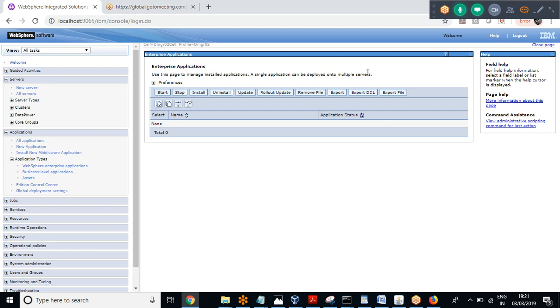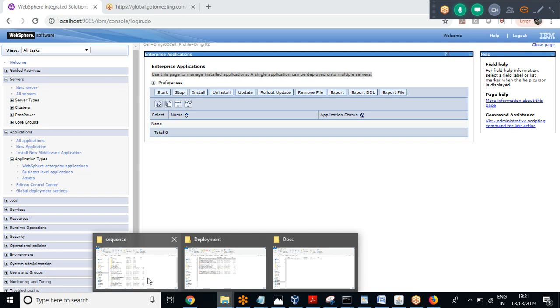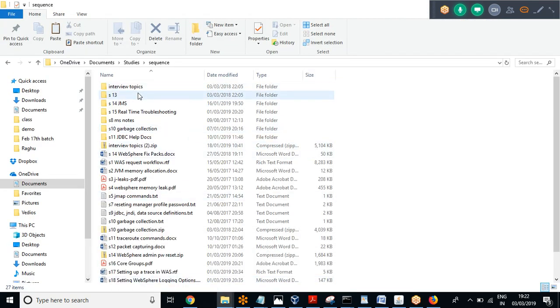And if Raghu comes, we will see how to check the URL of applications we have covered earlier. We will revise that once Raghu comes. So this is one thing. And next topic, let us see the request flow.